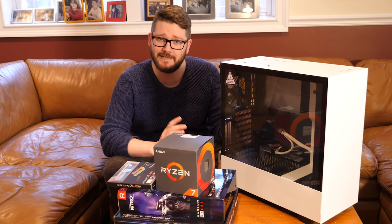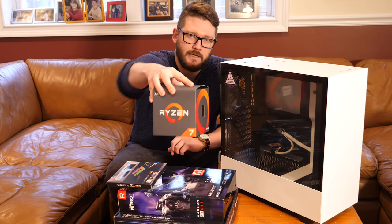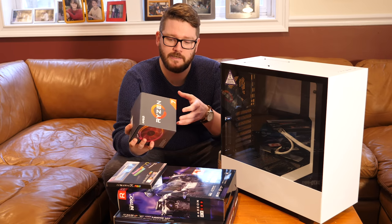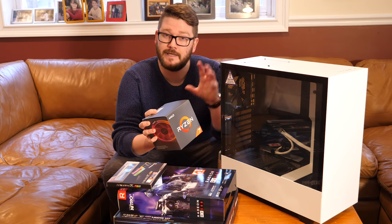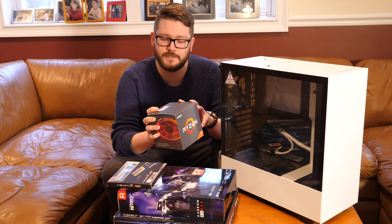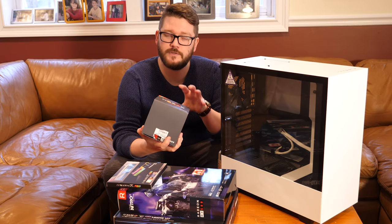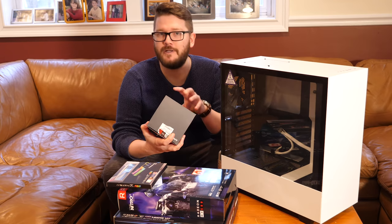So moving on to the main guts of what I'm going to use, this is going to be built around the AMD 2700X, which at the time of recording is the top of the range in the Ryzen processors, without getting into the server stuff like the Threadripper. This is an 8-core, 16-thread processor, which clocks in at 4.3 gigahertz. So it's got good single-core performance, but for some of the multi-threading stuff, it's going to be really powerful.